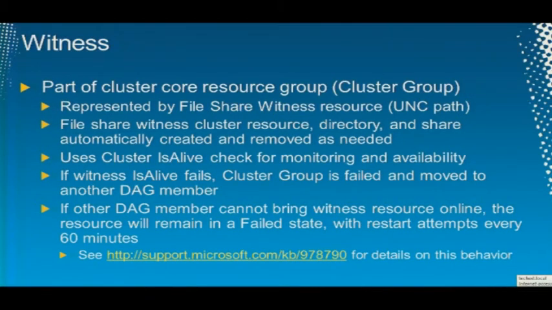Now, the witness is part of the core cluster group. So anytime you create any Windows failover cluster, which Exchange is doing for you under the covers, you're going to have a core cluster group. It's actually called cluster group by default. And in that group, normally you would have an IP address resource and a network name resource. And if your DAG or your cluster is using the node and file share majority, it will also have a file share witness resource.